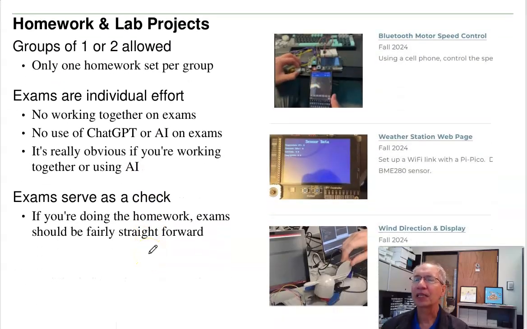On the homework and lab projects, it's okay if you work with someone else. I try to limit the groups to 2 people. What I found is once you get 3 people in a group, one person gives moral support, the other 2 do the work. There are exams. Exams are individual effort. The exams are kind of a check to make sure you're doing the work.